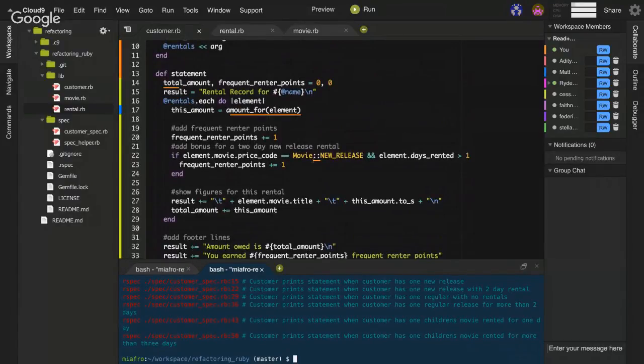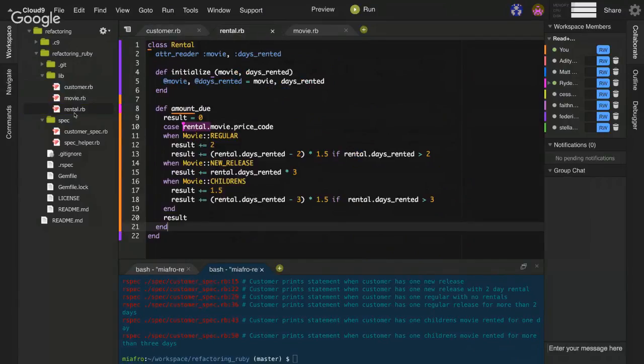Sorry, writer. You'll have to catch me up to speed then. No worries. Basically, if we go back to our rental, this amount due right here, this rental, again, on lines 10, 13, 15, and 18, where is that coming from?